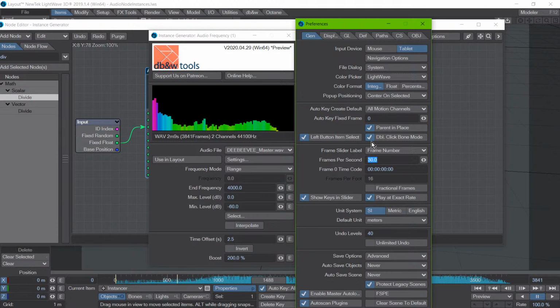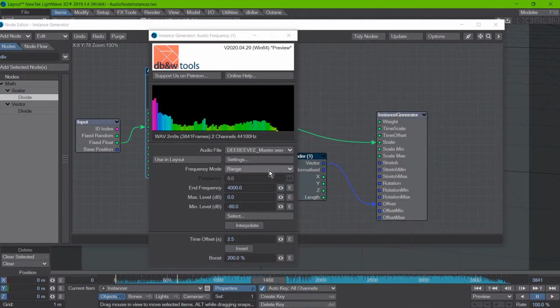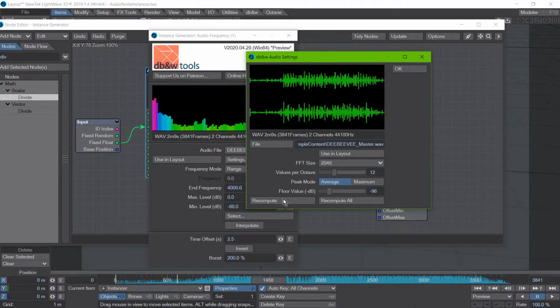As far as I know, there's no command for that. I have to check if I could intercept something. So basically, if you do that on a scene that already has audio files loaded into it, you would have to go to the settings and recompute all, and that's all there is to do, just so that the caches take the current FPS into account.